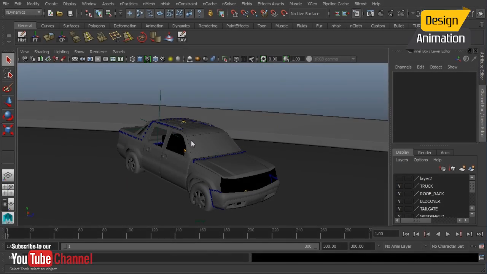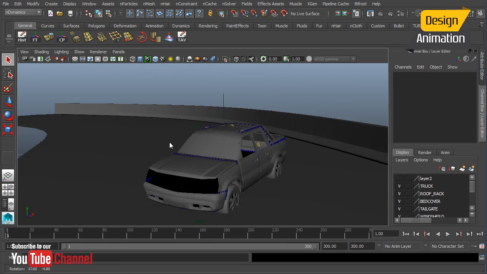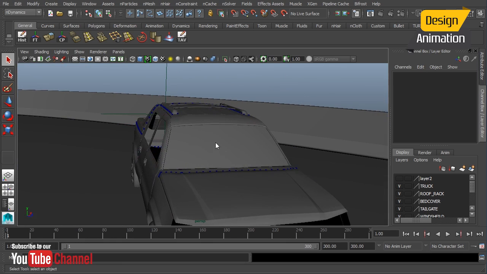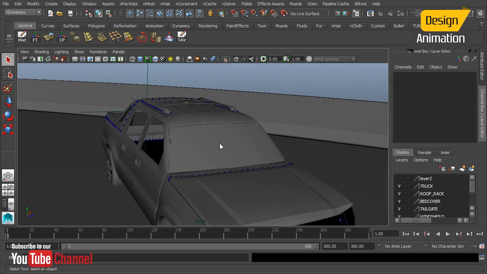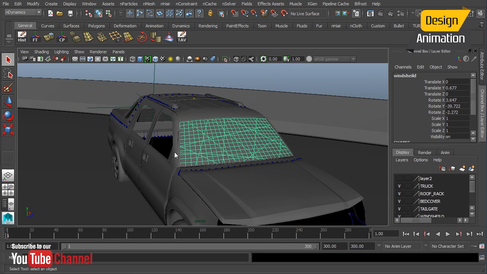In this lesson, we're going to take a look at breaking glass. So the truck has many different glass parts. Of course, all of the windows, and it's got the rear window and then the front windshield. We're going to mainly look here at the front windshield. The other pieces there are essentially going to be the same thing.